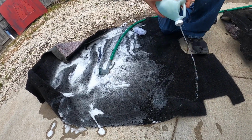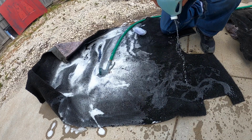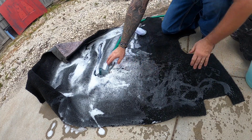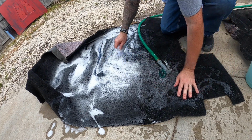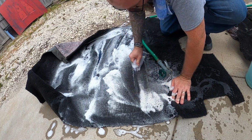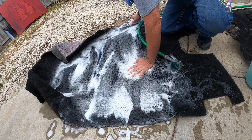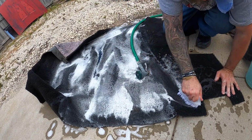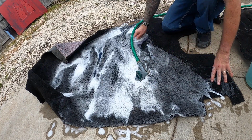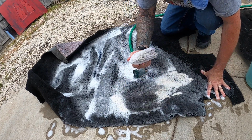So just keep on doing this same thing over and over. Add some concoction, add some water. As you can see, where I have my hose, I'll just let it sit and just let it drool out right there and kind of soak that area. And usually you can tell, see, these carpets aren't that bad, especially this one, but usually you'll see carpets that are extremely dirty, all the soap and the foam and the suds like this will turn extremely brown.